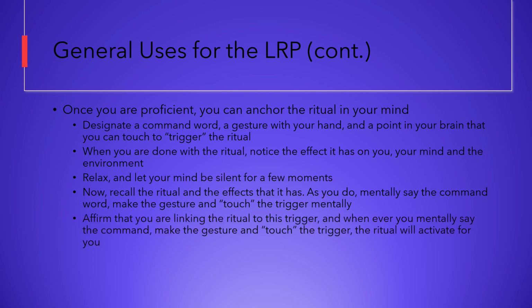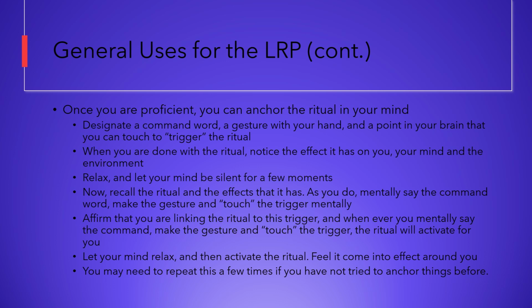Once you have done so, mentally or verbally affirm that you are linking this trigger to the ritual, and whenever you make the trigger and say, mentally or verbally, the command word for the ritual, you will activate it. Now relax your mind and let the mental image fade. Then activate the trigger again and see and feel the effects appear around you. Every time you use it, it will become stronger and stronger. You do need to be proficient with the ritual and visualizations before doing this. Even then, if you are not used to anchoring, it may take you a few times of repeating the process so that it gets stuck in your mind.